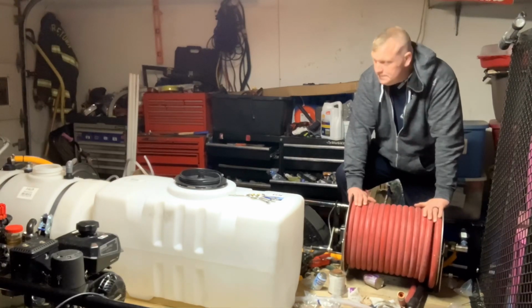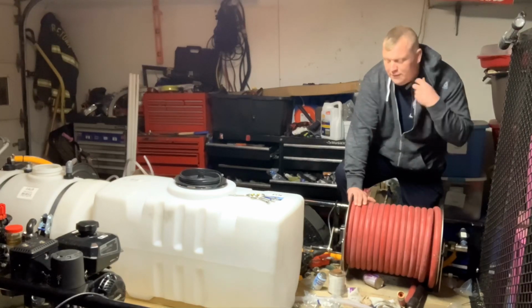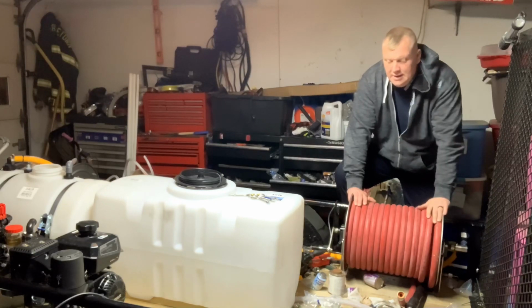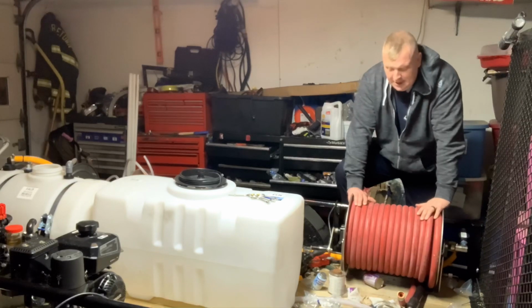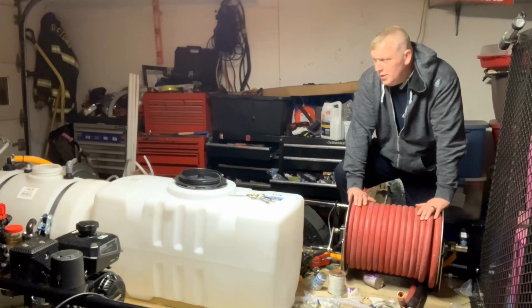Otherwise, it's going to get in our tank, and then it will also get in our Hudson float valve. I've actually had grass all over the Hudson float valve, and it wouldn't flow at all because it had so much grass in it. So that is something that you want to make sure of, that we don't have it unfiltered. It is very important that we have filtered water going into our water tank.